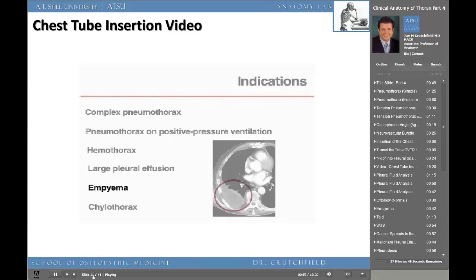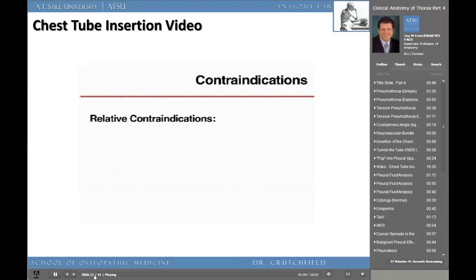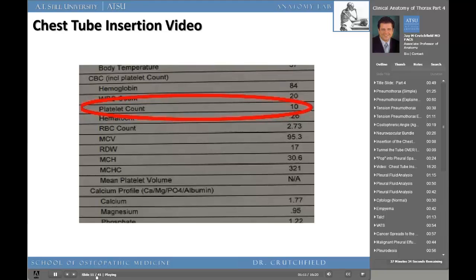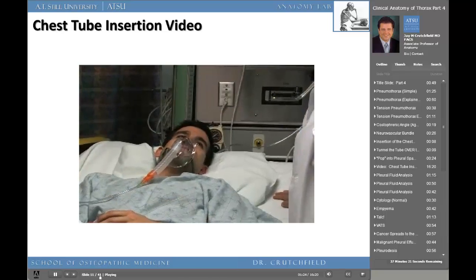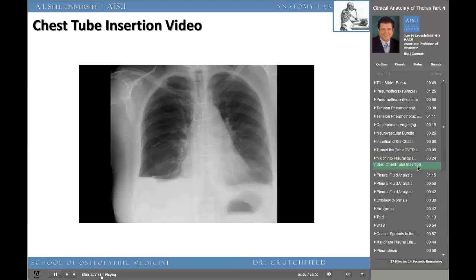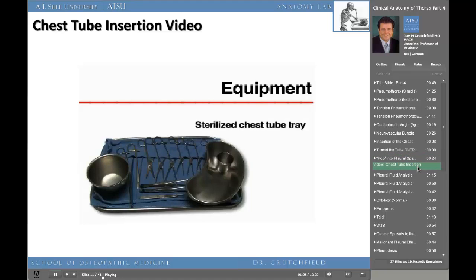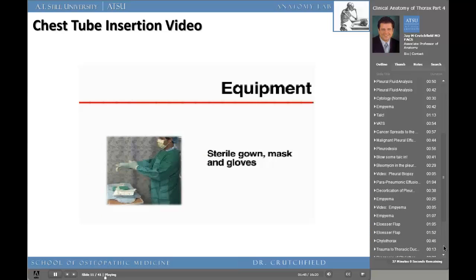Sterilized and fully prepared chest tube trays are often available in the hospital. The key materials required in addition are a sterile gown, mask, and gloves, sterile drapes or towels, local anesthetics such as 1% lidocaine, chlorhexidine cleaning solution and sterile pieces of gauze, 25 and 21 gauge needles, 10cc and 20cc syringes, a scalpel with size 11 blade, which should be on the chest tube tray, at least 4 or 5 dissecting instruments, such as Kelly curved clamps or artery forceps, which should also be found on the chest tube tray, non-absorbable strong sutures of size 1.0 or greater made of silk or nylon, a chest tube of appropriate size, a sterile drainage system, and dressings for the tube after insertion.